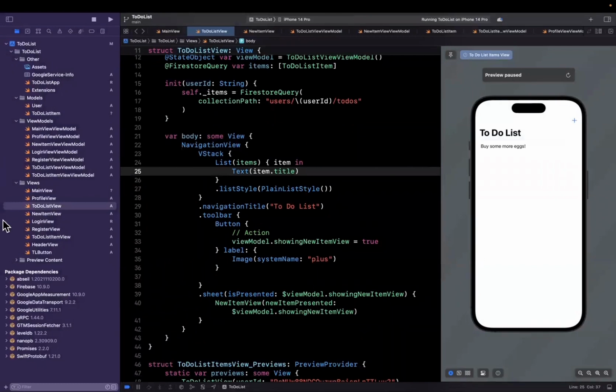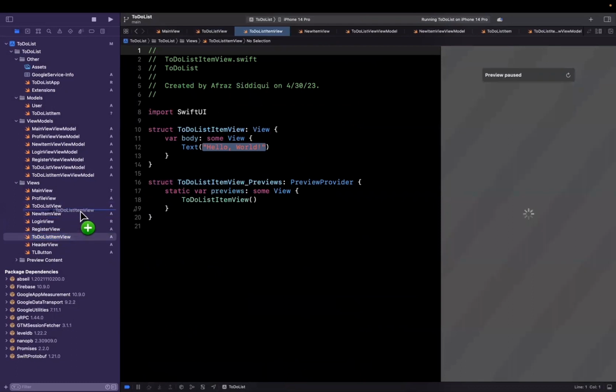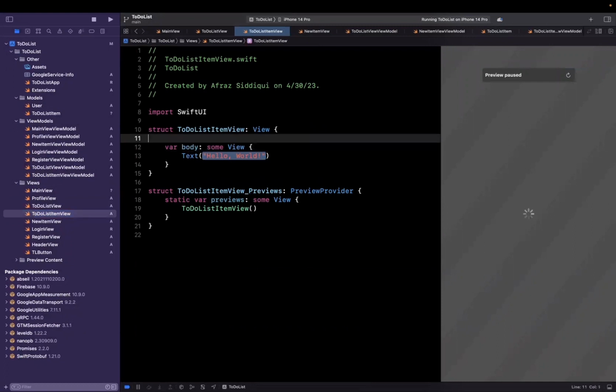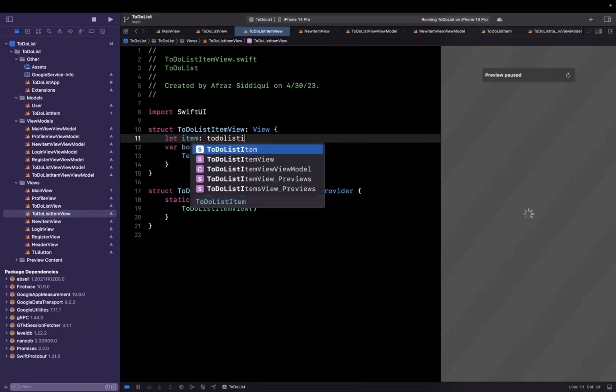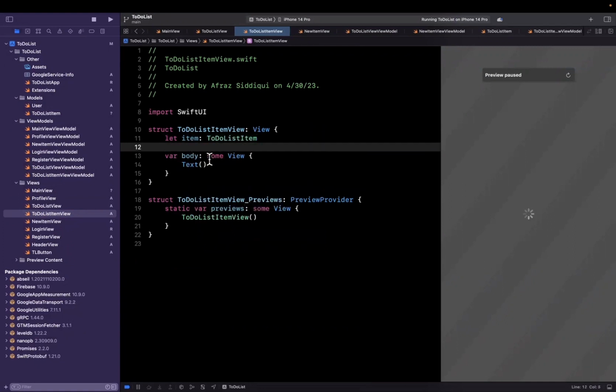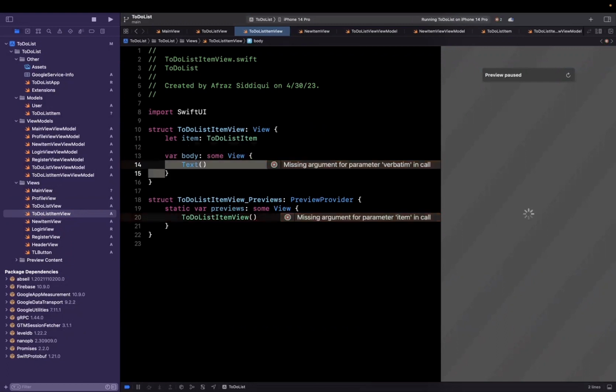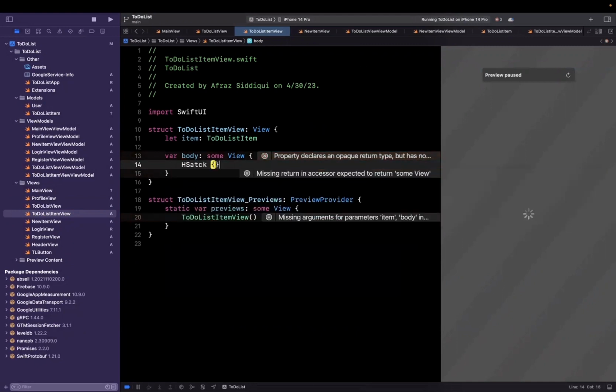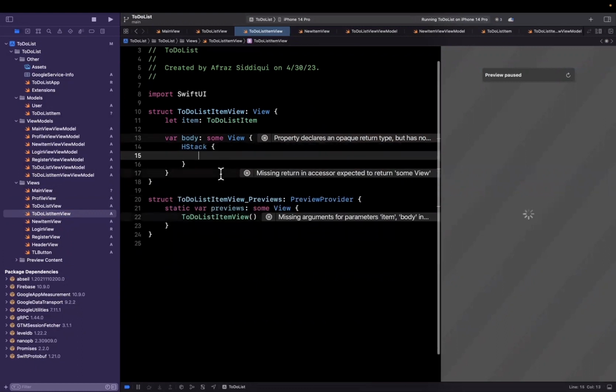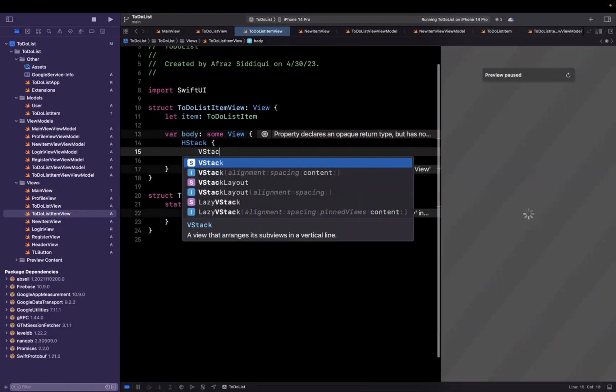And this is why we actually already created another view, which is a to-do list item view. This represents a single item, and this is where we will encapsulate all that logic. Now this gets created with a to-do list item, just like that. And we will probably want a respective view model for this as well momentarily, but let's just handle setting this up. So we're gonna have a horizontal stack inside of here, and we wanna make sure we spell that right. And we're gonna then have a vertical stack.